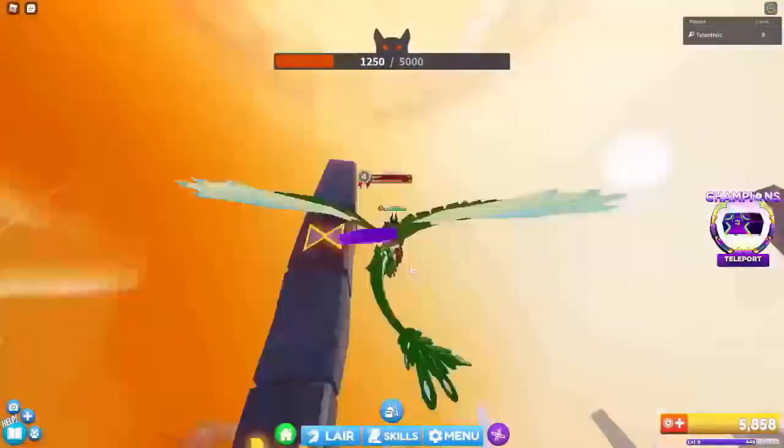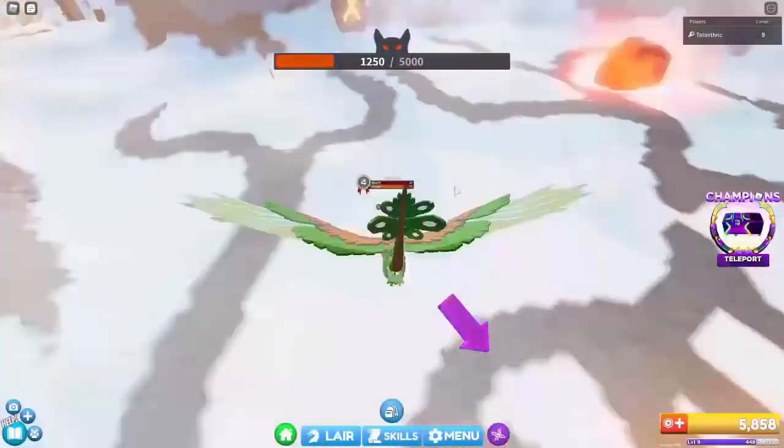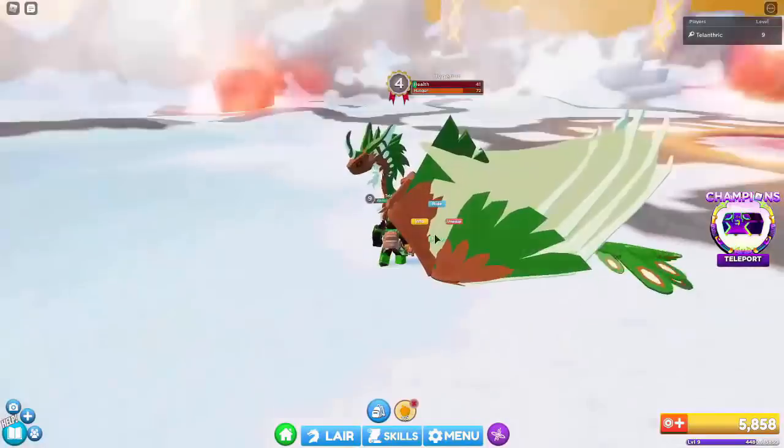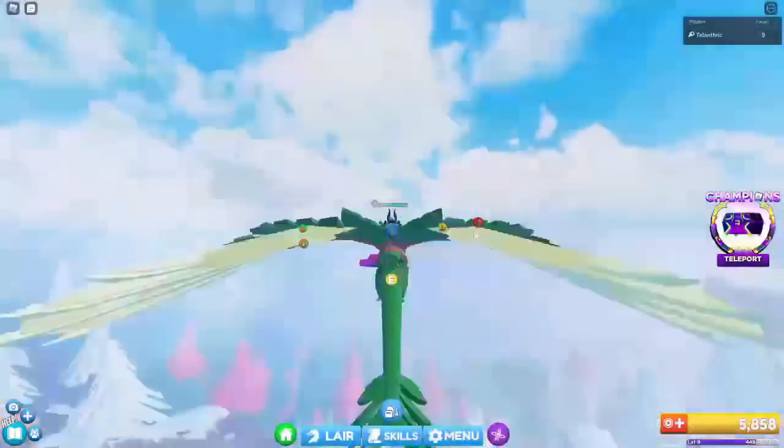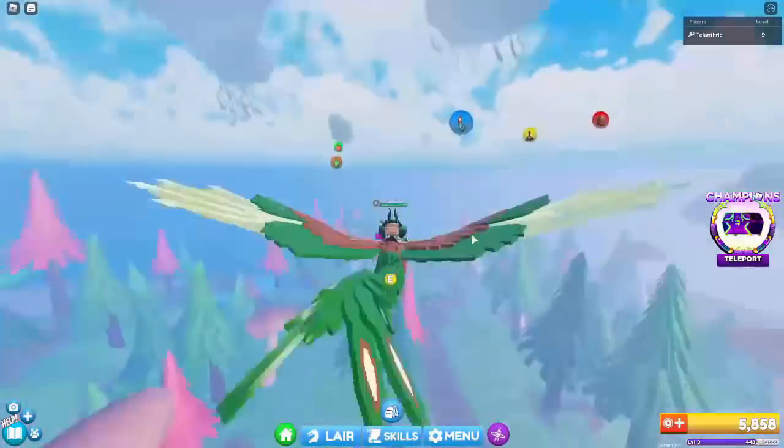It's at 1250 health, and my dragon is very low, so my dragon's probably gonna die. But for some reason when it died, it didn't really completely die. I could still fly on it and it would still fight. But now we defeated the fire monster and we can go back to Faye at the spawn.